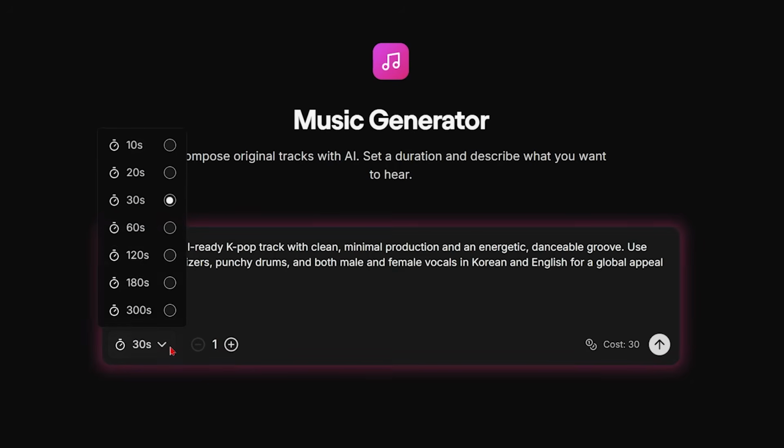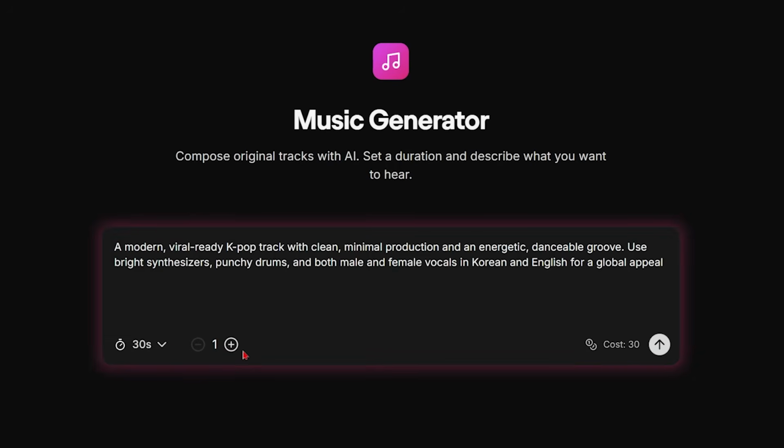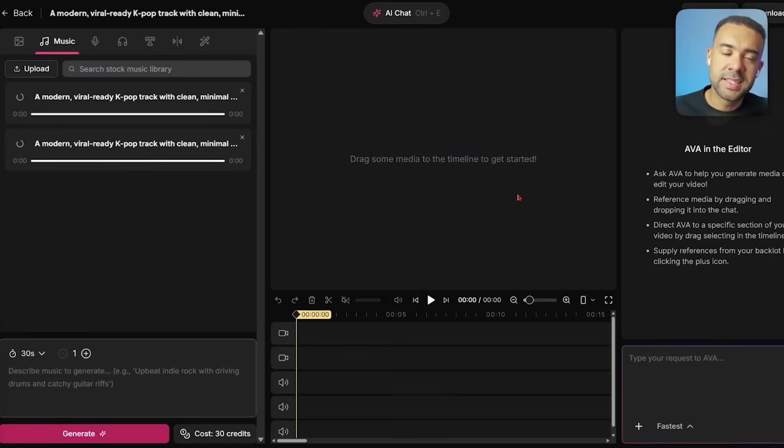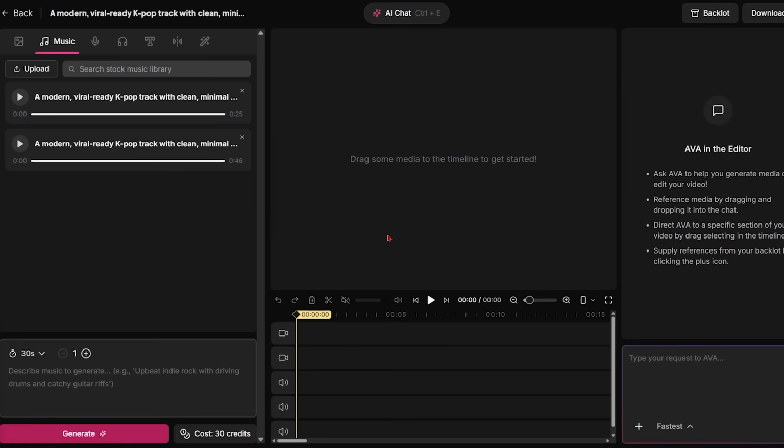Then I'm going to choose 30 seconds for the song length. Let's generate 2 songs now so that we have some variety to choose from. And then simply, I just need to press generate here. You then see this screen that shows you that your song is being generated, and this literally takes no time at all, maybe 20 to 30 seconds, and these songs should be done, and I'll play these when they're finished. Great, that literally took around 30 seconds, and now they're finished.